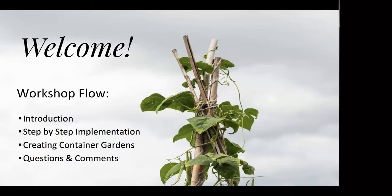We'll start off with an introduction to myself and the work that I do, and also an introduction to the techniques we'll be talking about in an overview format. We'll then move into step-by-step implementation to lay out the process for establishing a garden at your own location. We'll also talk about how to use those same methods for creating a container garden, if you don't have access to land — it's still possible to grow food on a deck, porch, or fire escape. We'll make sure to have time at the end for questions and conversation.